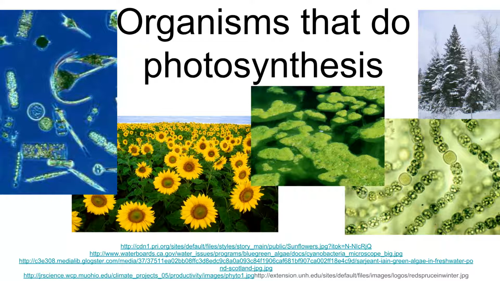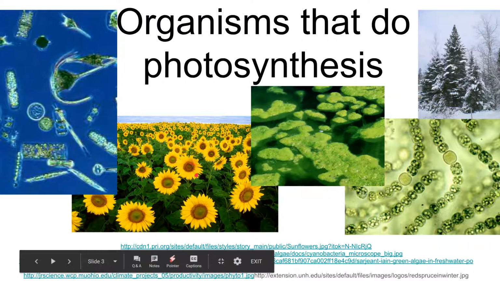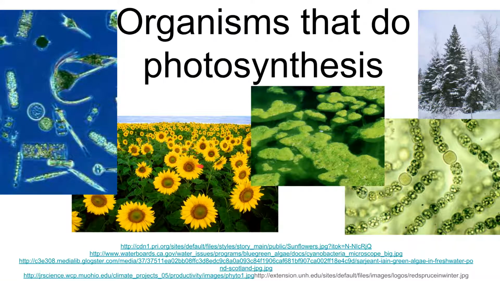So this slideshow is really going to be a constant flipping back and forth between photosynthesis and cellular respiration. The first thing we're going to do is look at the organisms that do both. When we think of photosynthesis, typically we think of plants. But green leafy plants are still a fairly large portion, though over half of all photosynthesis actually takes place in the water. So we have these huge complex food chains and food webs in the water, and that begins with phytoplankton.